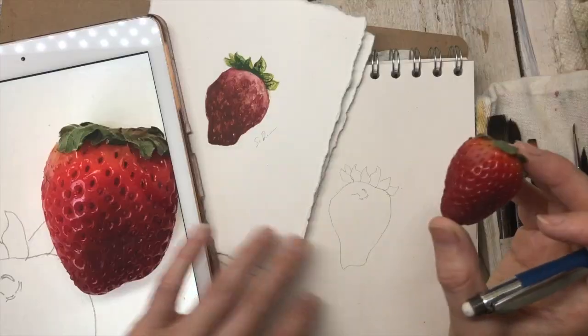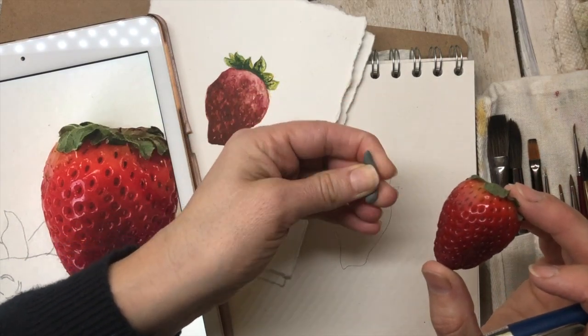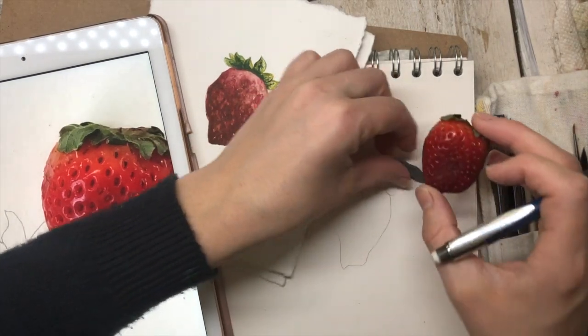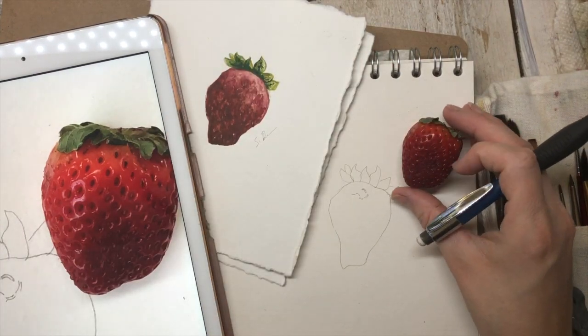The reason I'm mentioning that is because this little strawberry is getting kind of old and doesn't look as good as it did a little while ago. I've got some kneaded eraser I'm using to prop it up so it stays where I want it and so you guys can see the reflection — I want to make sure the reflection I'm seeing and the reflection you're seeing is similar.